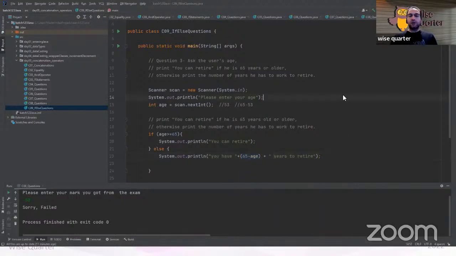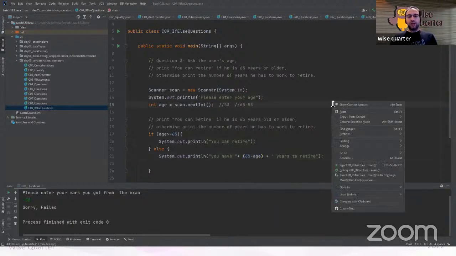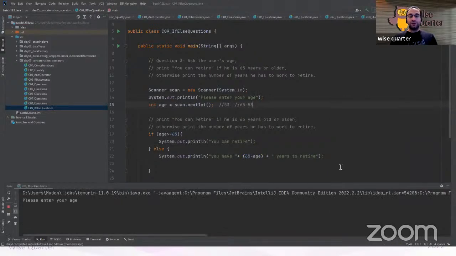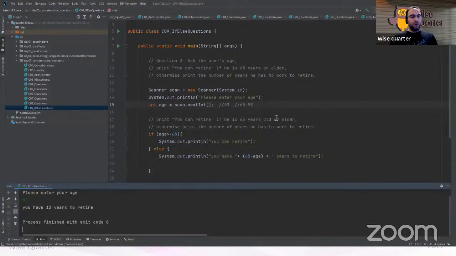It's a good code. If you were able to understand this part, let's run it. If you can't, please ask me. I would love to answer your question. Enter your age. I will write 53, just like I wrote here. Of course, if you are 3 years old, you won't be able to retire.